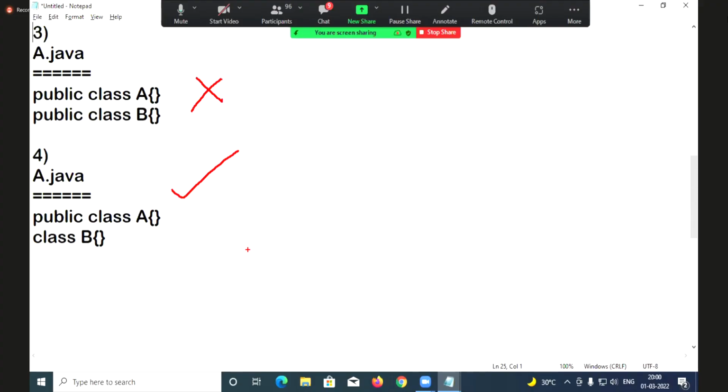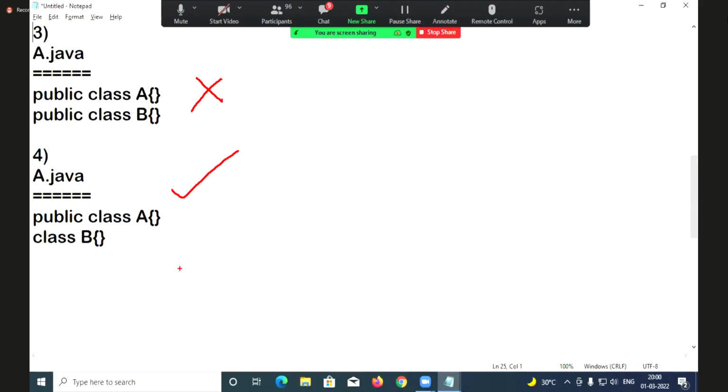So here in the third one two public classes are there. Two public classes in one program are not possible. It's an error. But here one public class is there, and the file name is a.java.